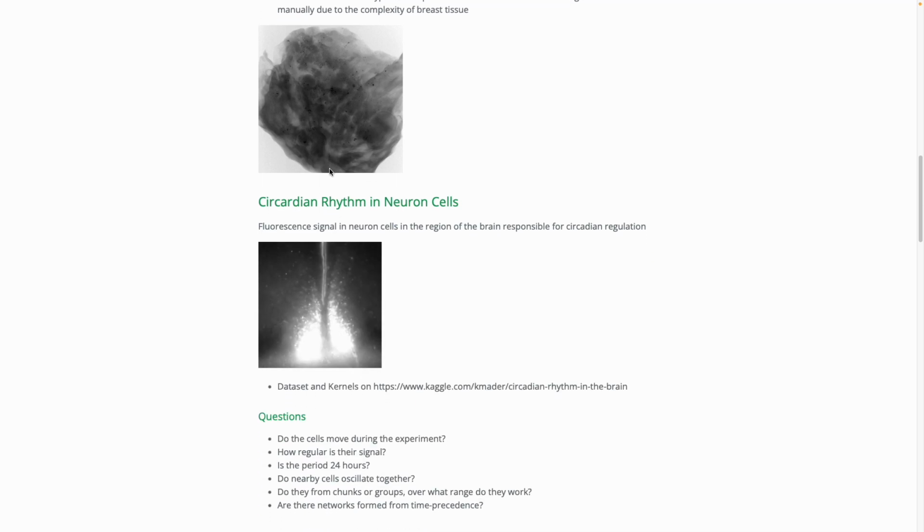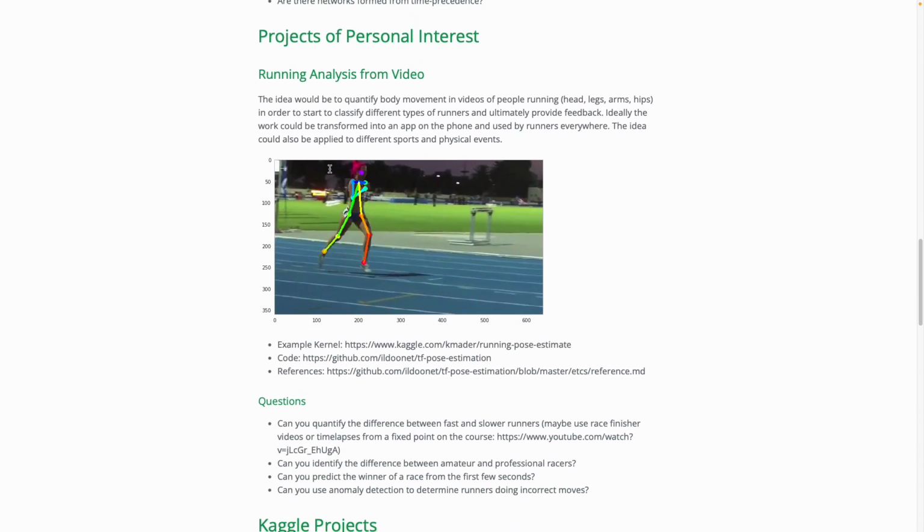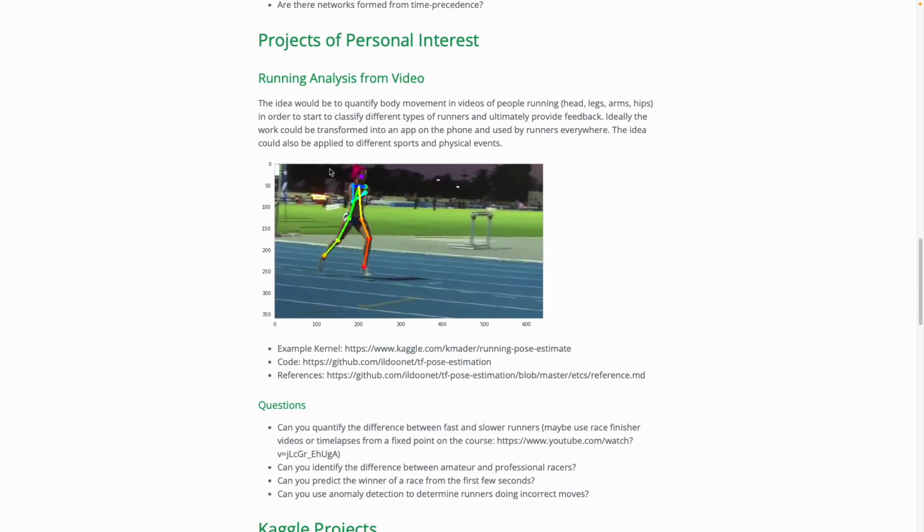And then there is a whole bunch of other projects which relate more to different Kaggle exercises, many developed by Kevin Mader, who taught this class before me.